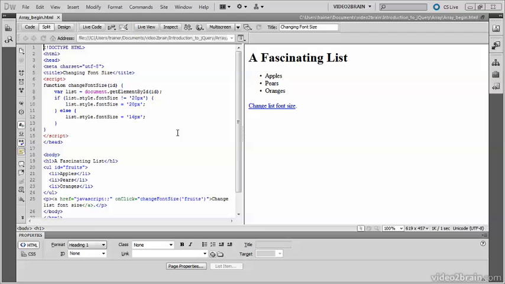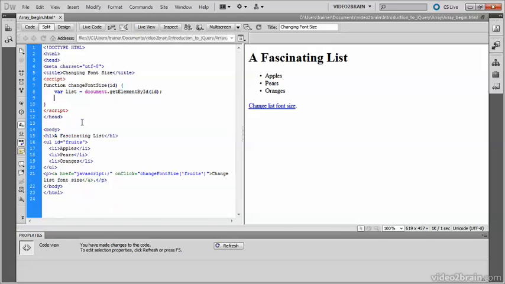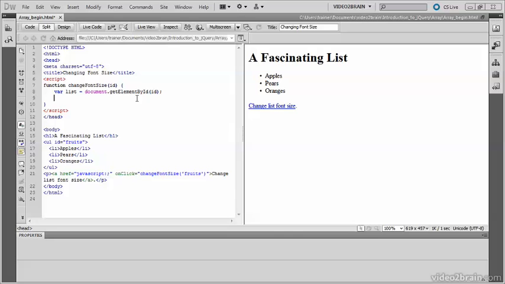An array is a special type of variable, or to be more precise, a JavaScript object that stores a list of values. Before creating the array, we need to do some preparatory work. So I'm going to delete this conditional statement. We won't need that. Apart from the argument that's passed to this function, at the moment the function contains only one variable. Because of the changes I plan to make, I need some more variables.